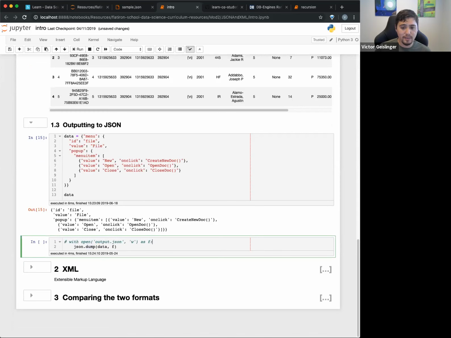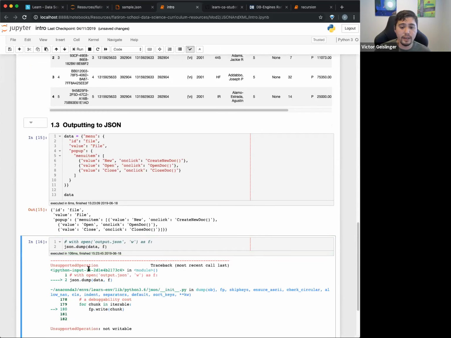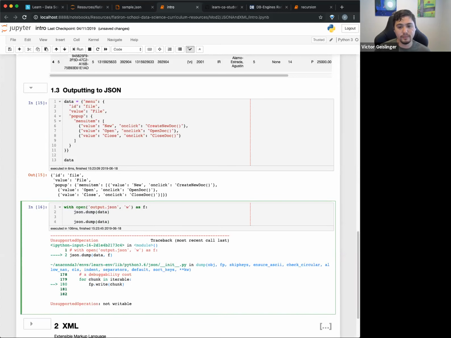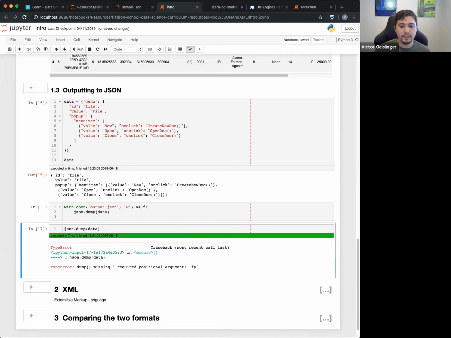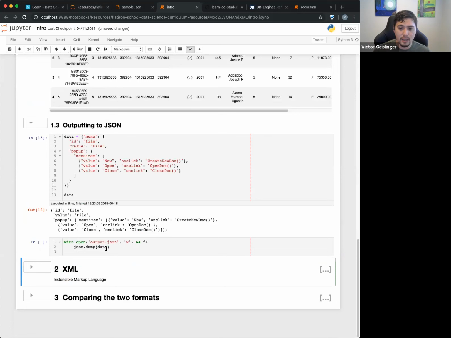Just to show you what this does, if I run this right here, oh, because I can't write to it. Okay, so let's go. Sorry, I was trying to show you what dump is. This is why I don't like live coding, because I will mess things up. Okay, so we do need a file name. I was trying to show you it would just export into a string, but since we can't show you that, I'm just going to run this part. And basically what will happen is I'll write to this file as a string, and it'll dump all this information that's here into a JSON format.